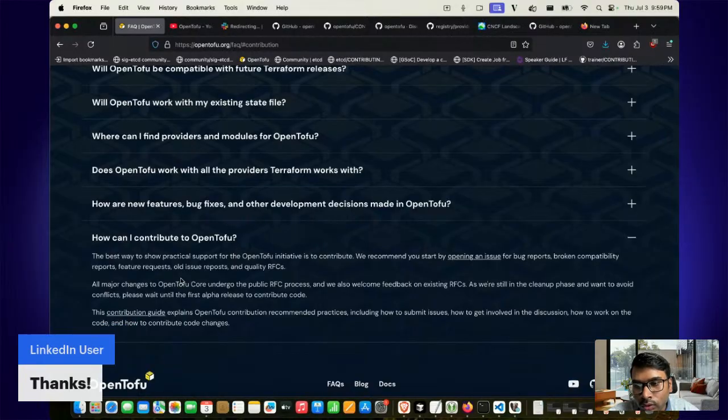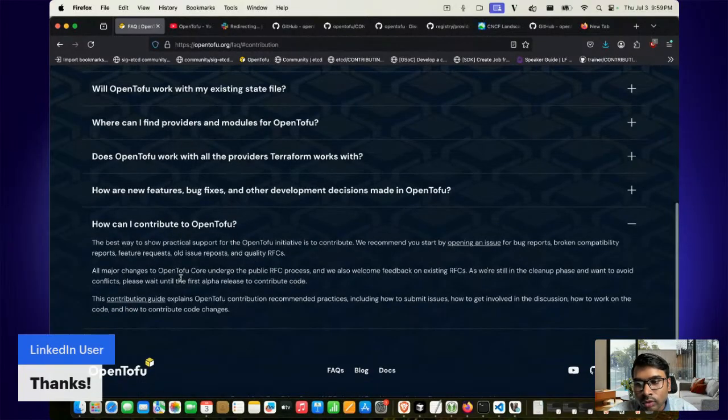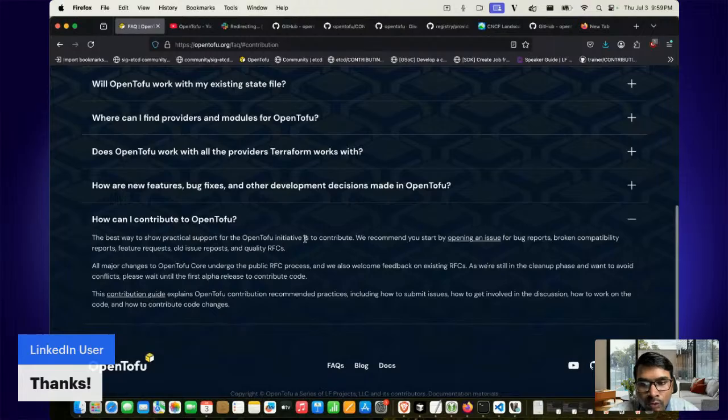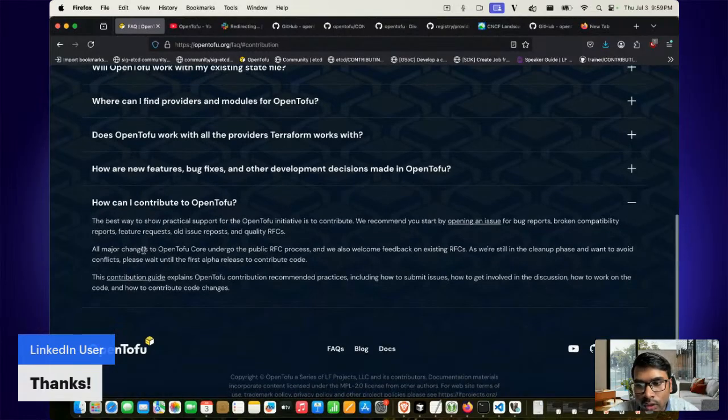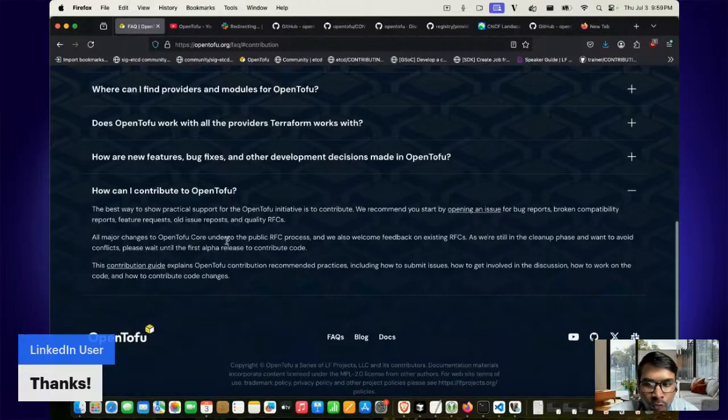to OpenTofu as well. The best way to show practical support for the OpenTofu initiative is to contribute. You can start by opening an issue for bug reports, broken compatibility reports, feature requests, old issue reports, and quality RFCs. All major changes to OpenTofu undergo the public RFC process, where we also welcome feedback on existing RFCs.